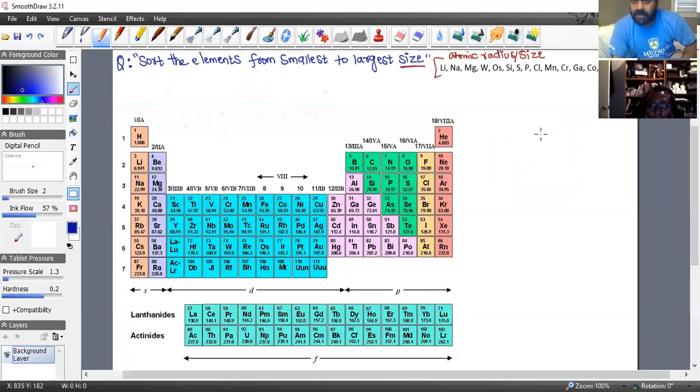Another problem is that some people look at everything at the same time, and by the time they finish they're missing elements. That's a problem. If there are 10 here, when they finish they have 11 or 12, or sometimes they have 7. You can only work with the elements given on the list. So the first problem is they're not reading whether it's size, energy, or electronegativity.